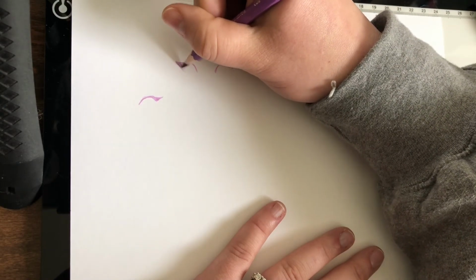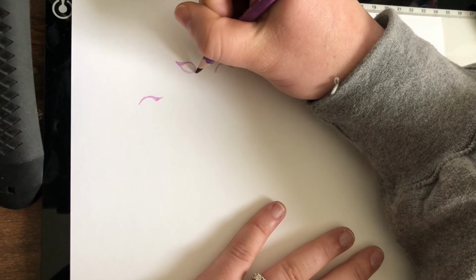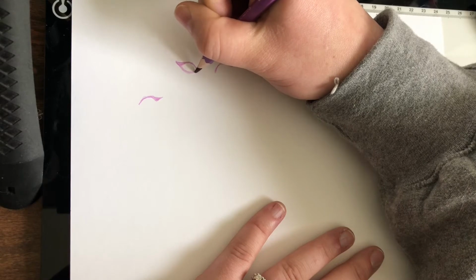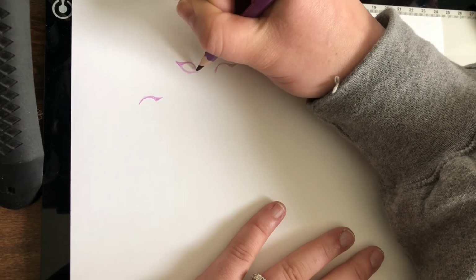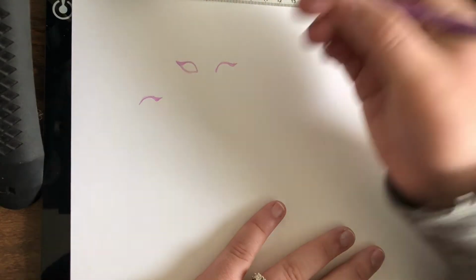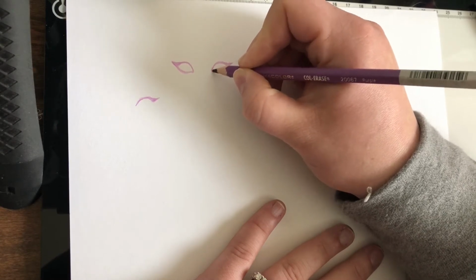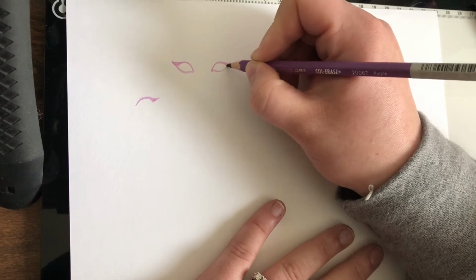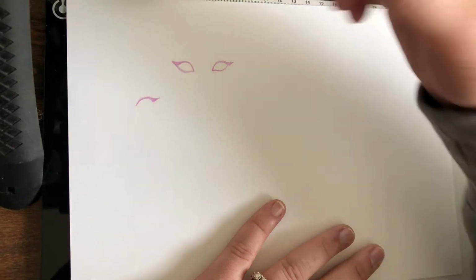And then I like to add the underline, and it depends on how you want to do it, but for simplicity's sake, I would say just do a nice little simple curve, and then when you get to the point of your inner point, I like to connect it with almost like a little C shape, or a little loop almost, because it gives it more of an almond look, in a manner of speaking.